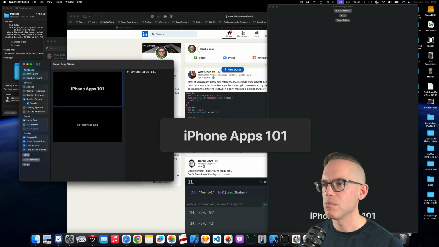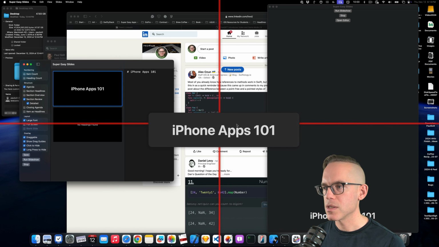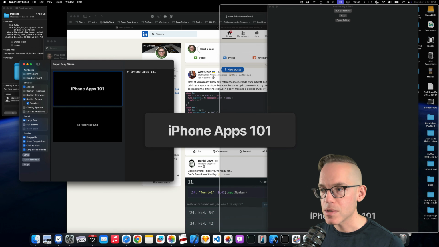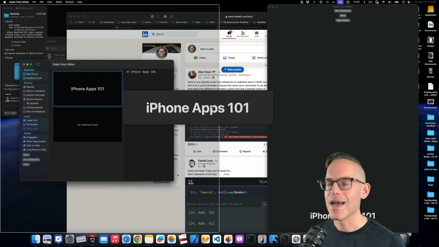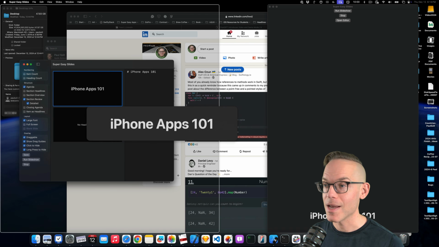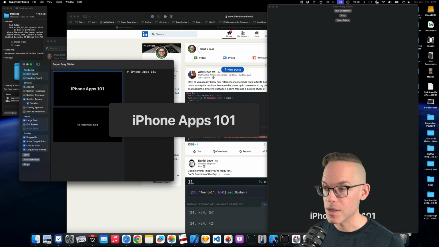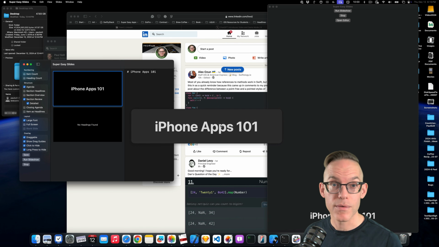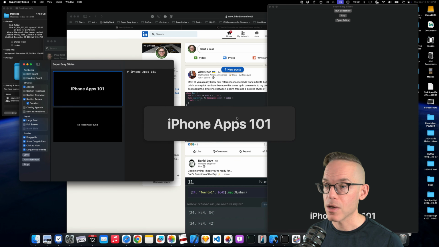Okay, so this is windowed mode, and I implemented some snapping. So if you bring this to the center, you get some guides, and if you let go, it will snap. I have the option so that if you, no, don't do that. I have to fix this. I don't know how to fix this. I might have to disable this feature. Or I have to use a different keyboard shortcut. I'm using the Option key to allow you to put it wherever you want. So if you hold Option, it will not snap it. If I let go, it snaps it.